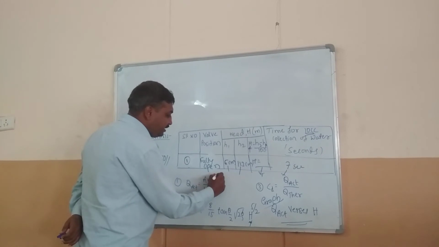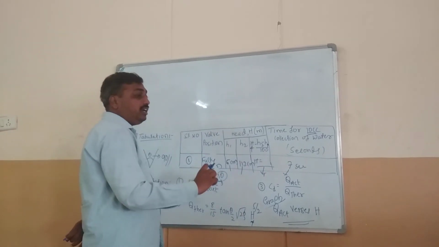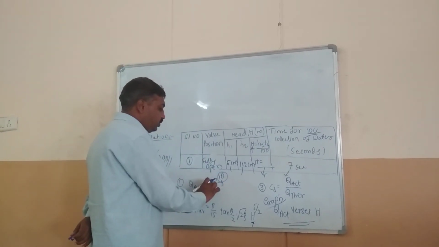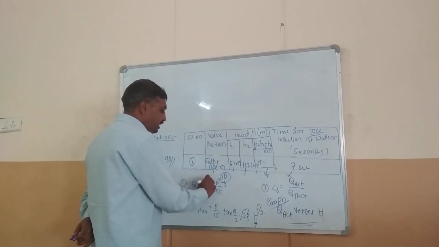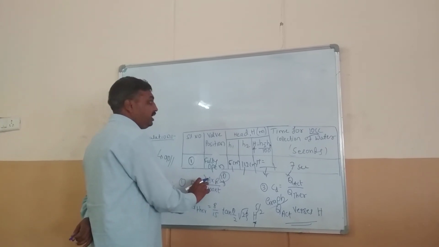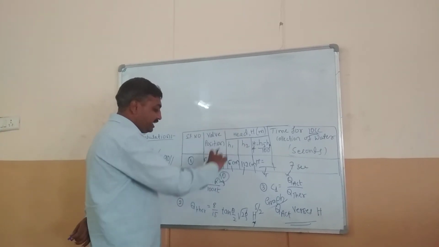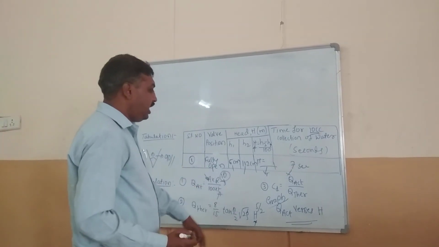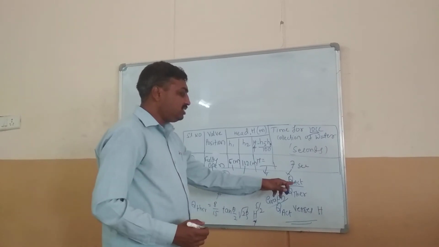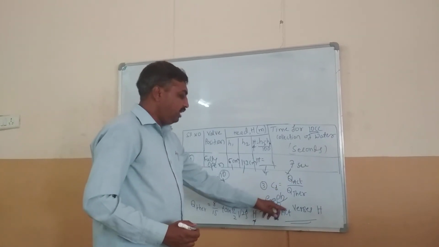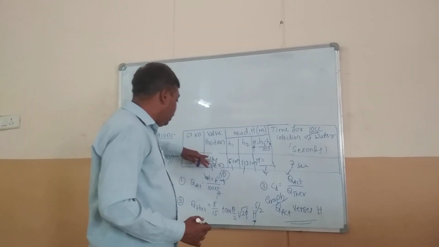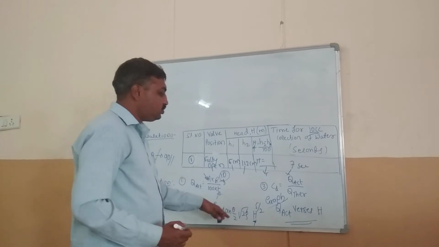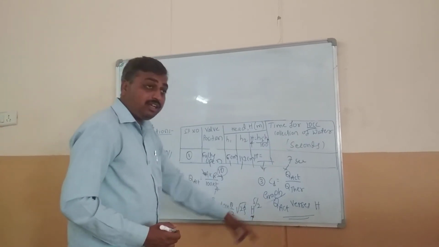This R is 10, because we collected a 10 cm rise of the amount of water. So you substitute R as 10 here, then substitute the area of the collecting tank, and the time of 7 seconds. Like this we will calculate and find the discharge, the coefficient of discharge as actual divided by theoretical, and then we can plot the graph for the various openings.